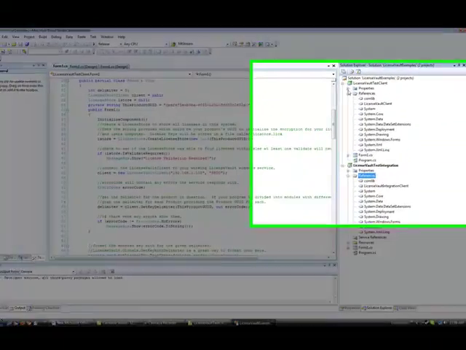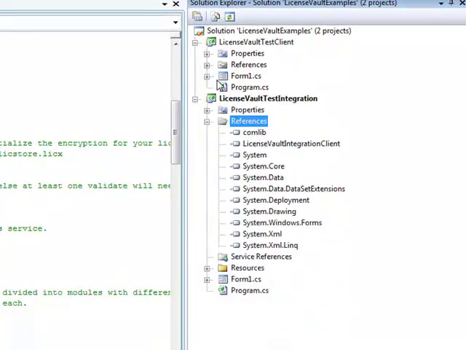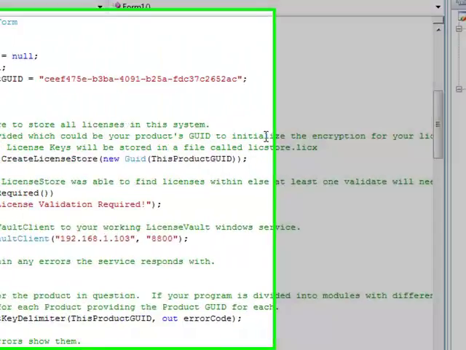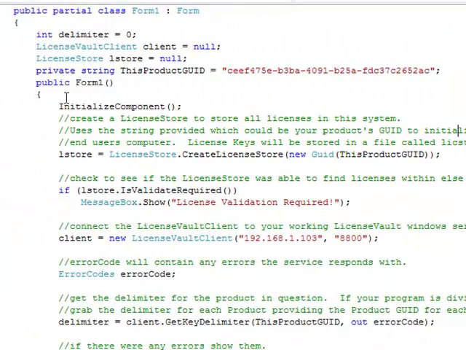Alright, let's switch back to the other project.